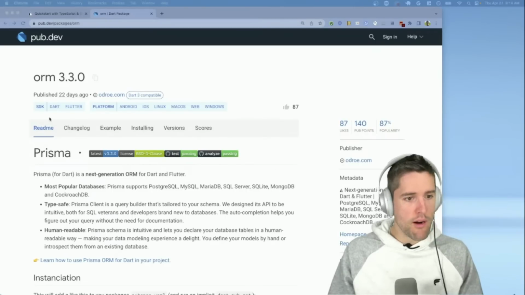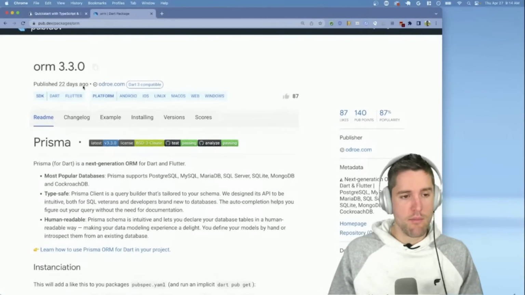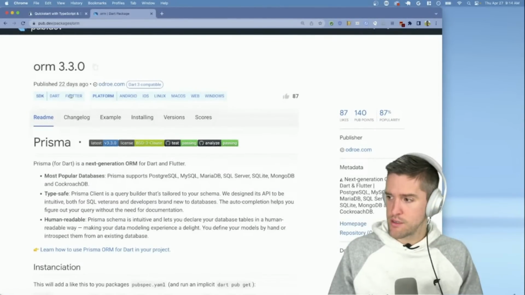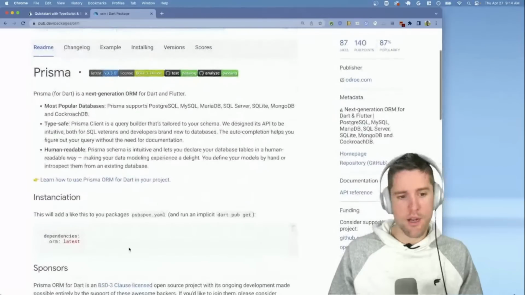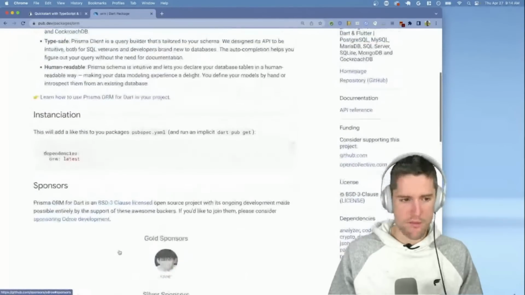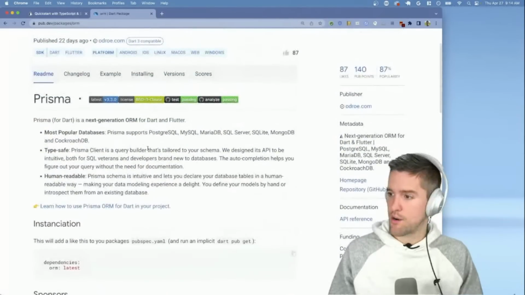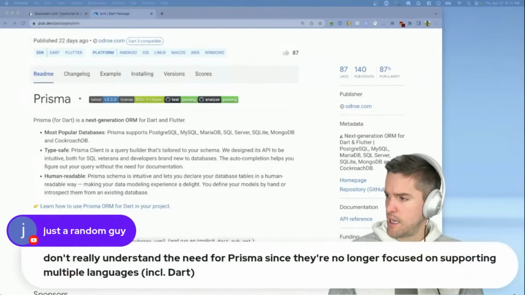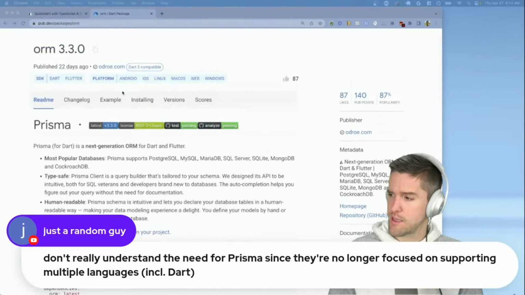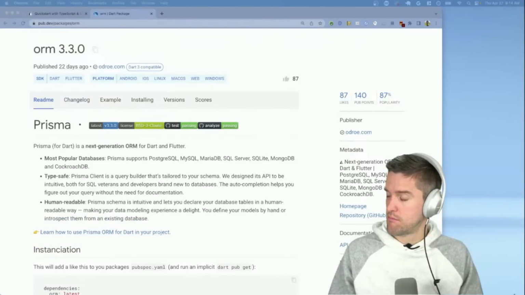All right, so this ORM package, which is being actively updated, I have personally filed a bug against this and saw it get fixed quite quickly, which was just lovely. So this is the Dart version of this, and random guy, if you are aware of a reason why Prisma might be doing something where third parties like this can't follow along, then please do share. That would be darn good info.